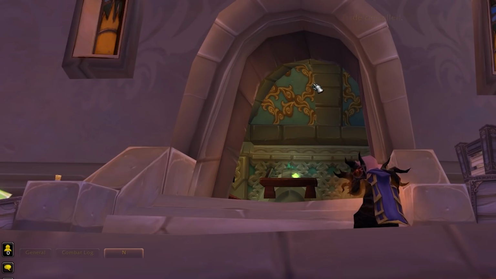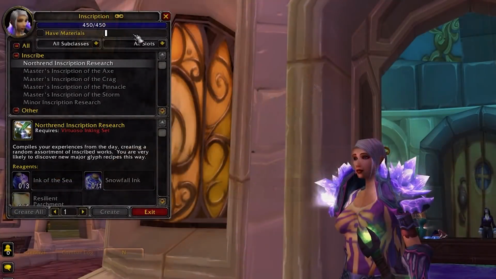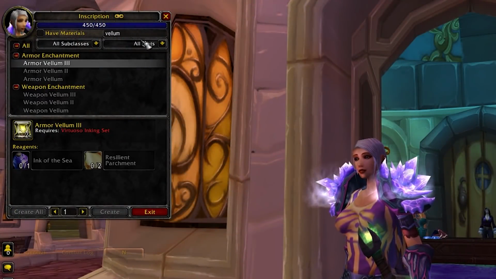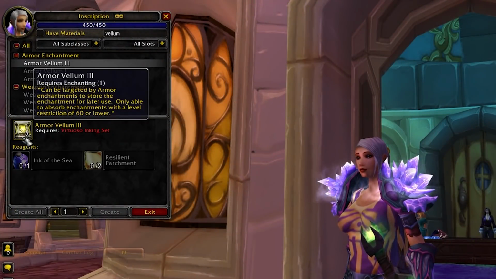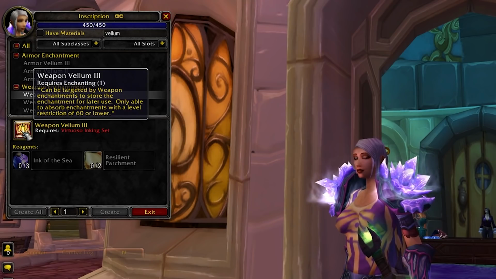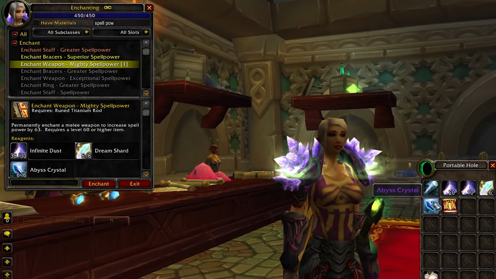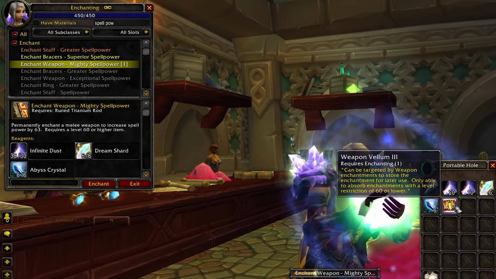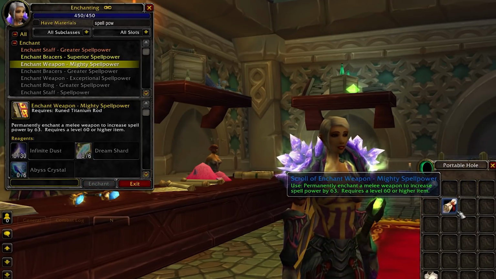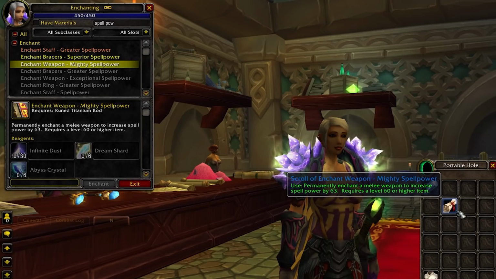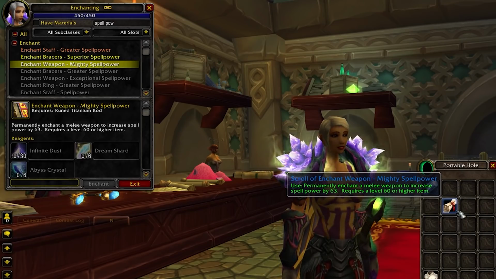As part of a new profession, Inscription, an item can be made called an Enchanting Vellum. Think of these as like blank sheets of paper that enchanters can store and enchant on, and then you can post them directly on the auction house, meaning you can just go to the auction house now instead of finding somebody to enchant your new gear, or if you know you're next in line for an item, you just have the enchant in your bag ready to go to apply as soon as you get it.